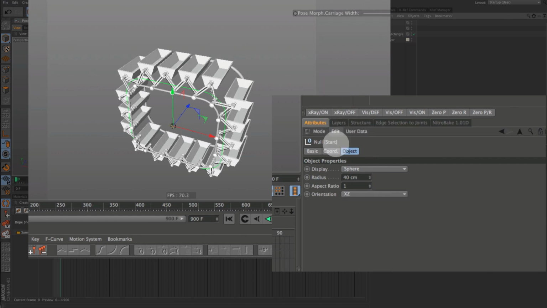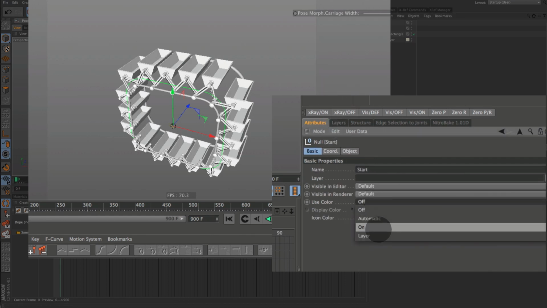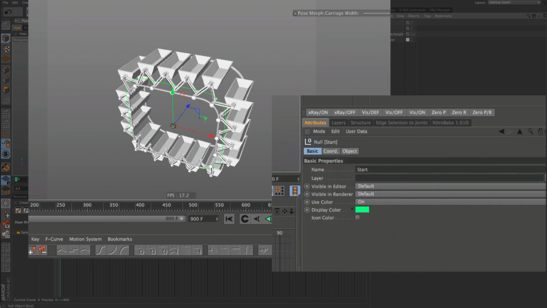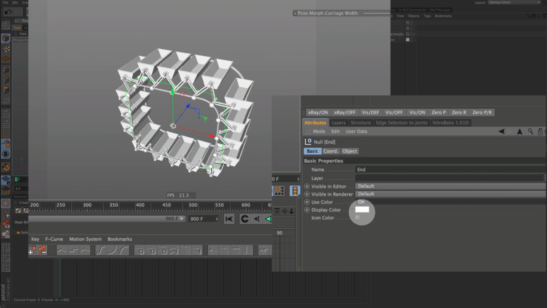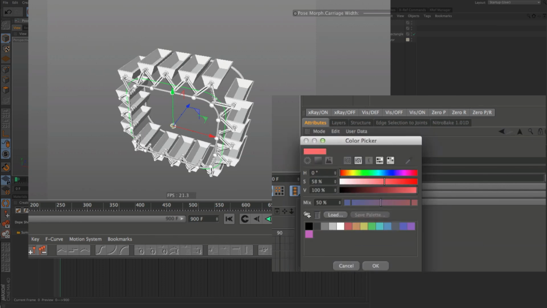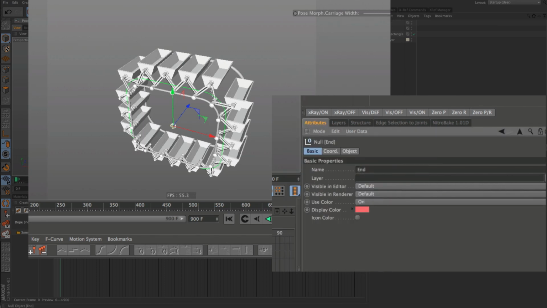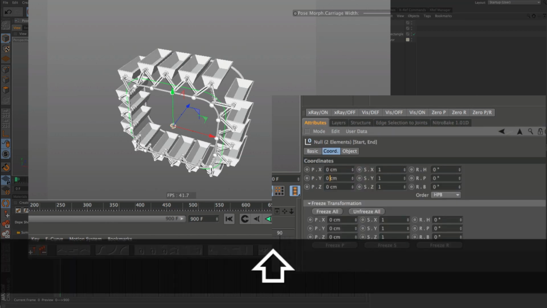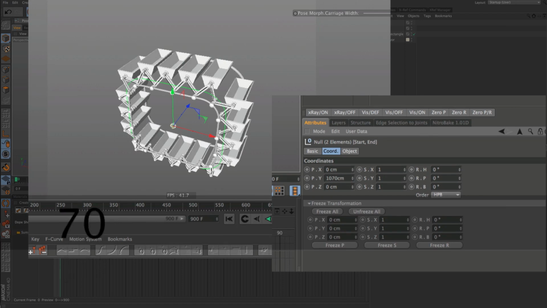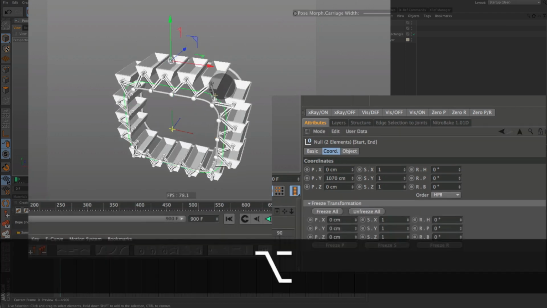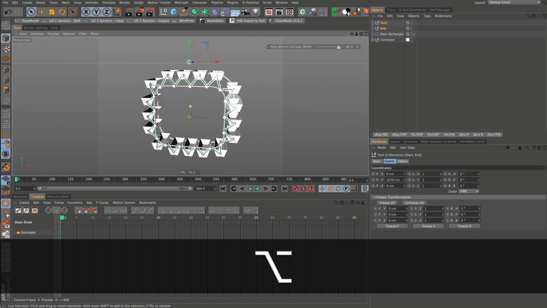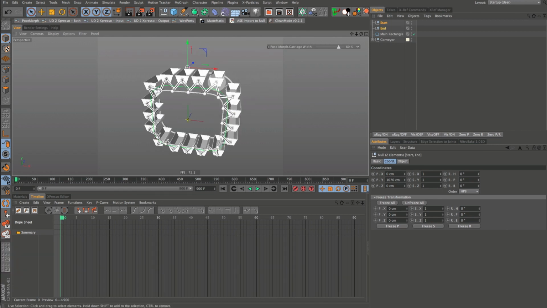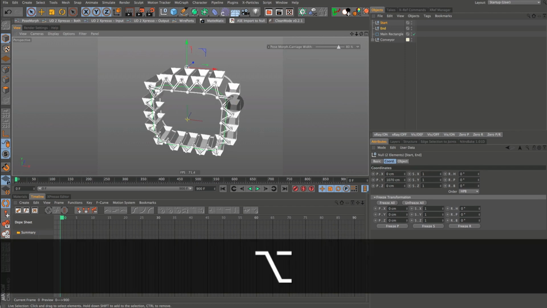And for the start, I'm going to make it a green. And of course for the end, make it a red. And this just makes it easier to see in the viewport what we're doing. Okay, so I want to take both of these and raise them up to 1070 on Y. Now, I'm doing that because of the size of my conveyor. If you changed the size of your conveyor when you built it, that's fine.